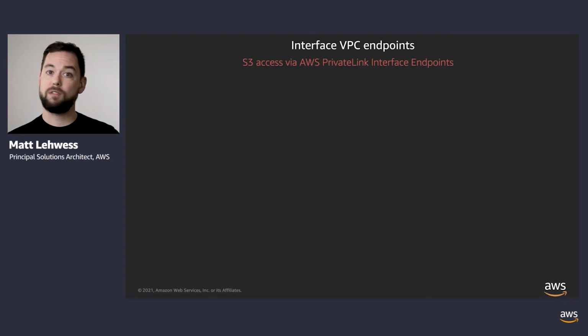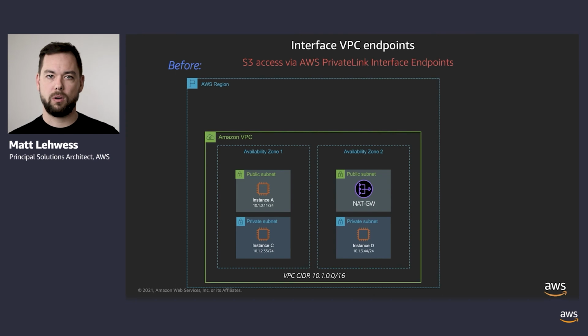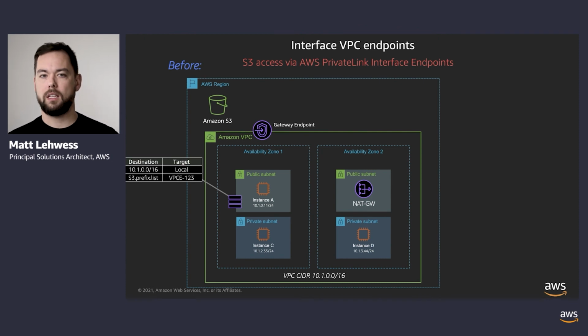Now, we do also have a few updates to PrivateLink that have happened quite recently. So we do now have S3 access for PrivateLink, which is actually pretty awesome. Whereas before, what we basically had was a gateway endpoint. And so a gateway endpoint was different to an interface endpoint, which is what PrivateLink uses. So PrivateLink uses interface endpoints. And so here we'd have a gateway endpoint, and we'd have to configure a prefix list to S3. Now, the good news with this is data transfer to S3 didn't cost you anything going over a gateway endpoint, so that was good.